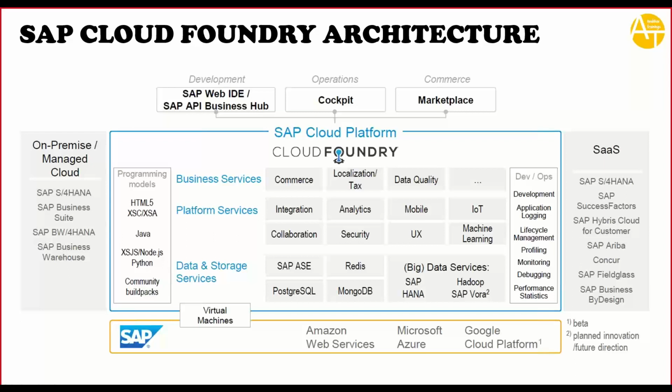That's what happens here. Then on the right hand side, you can have your on-premise system. Like I told you, it is a use case for integration. So you can integrate with your on-premise systems like S4HANA, Business Suite, BW, or Business Warehouse. You also have the possibility to integrate with cloud systems like SAP S4HANA Cloud, SAP SuccessFactors, SAP Hybris, which is now known as Sales Cloud, Ariba, Concur, Fieldglass, Business ByDesign. These are some of the cloud solutions which SAP offers. So we have integration capability. All in all, this is the BTP overall architecture, the services which it offers.